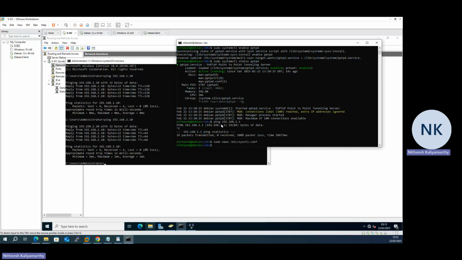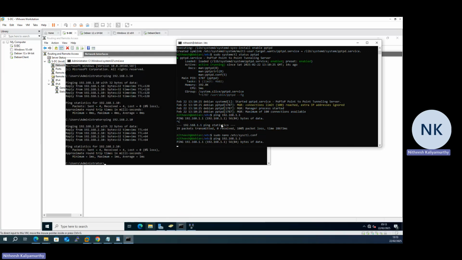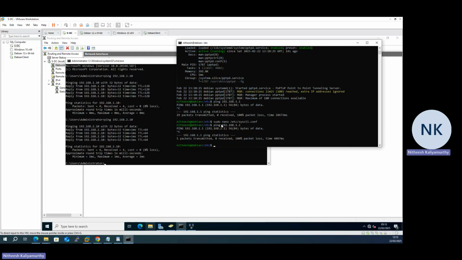But you have to make sure that this change is applied, so even after the reboot, you will still have it. Okay. So for now, let's check if it's forwarding. It's still not forwarding. Okay. Let's troubleshoot it.